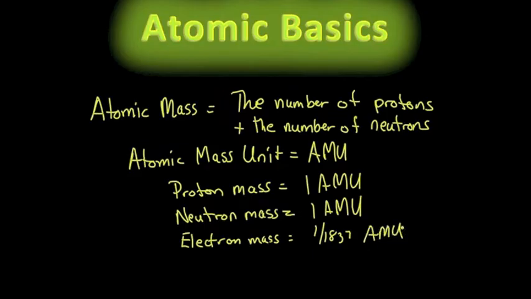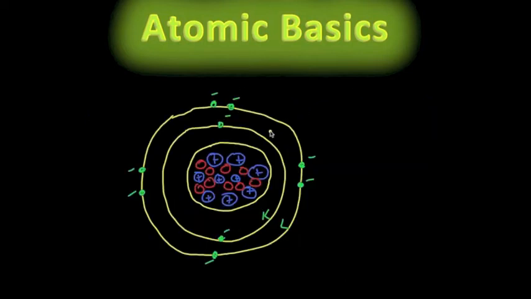Let's go look at that fluorine atom again and calculate its atomic mass. Now, we look at this atom and we say, all right, what kind of atom is it? Let's try and figure it out. If we count up all the protons here, we'll find that there's 9 protons. So that tells us we have an atomic number of 9. So it's fluorine.